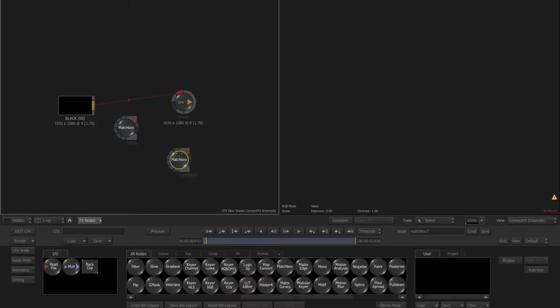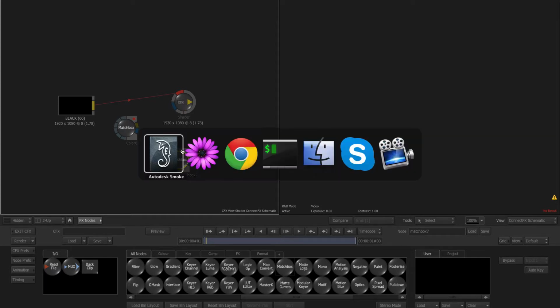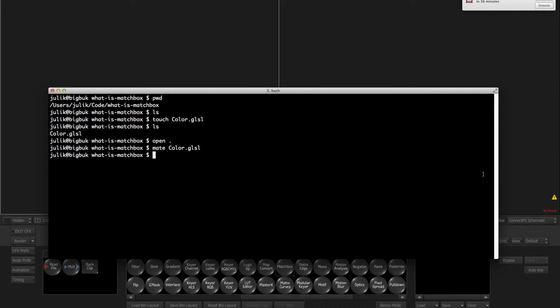Some people don't know this, especially people who came in on Smoke on Mac, but this directory, user discrete, also contains a number of command line applications that you can use for different small tasks related to Flame or Smoke, and one of them is something that we're going to be using all the time, and this is called test shader.